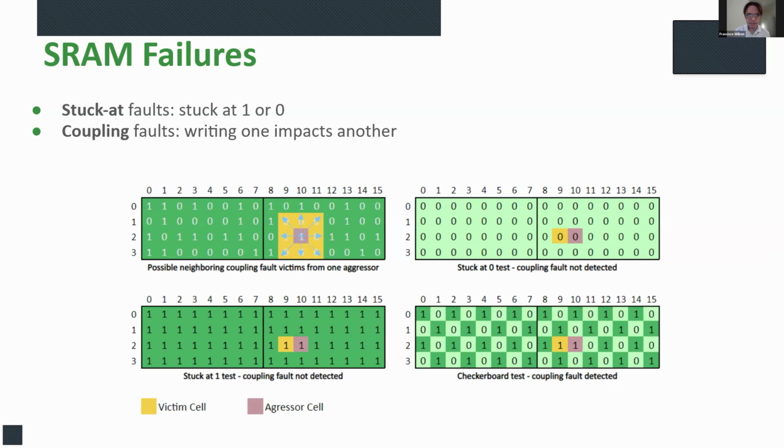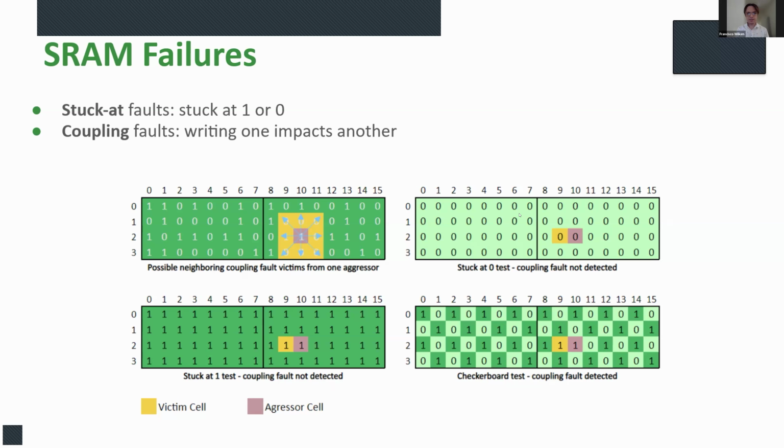What's harder to detect is what's called a coupling fault. This is where doing an operation on one cell will impact its neighbors, right? If I write a bit to one cell, maybe a cell one row over or one column over is also going to get written. That's pretty bad, because those are harder faults to detect.